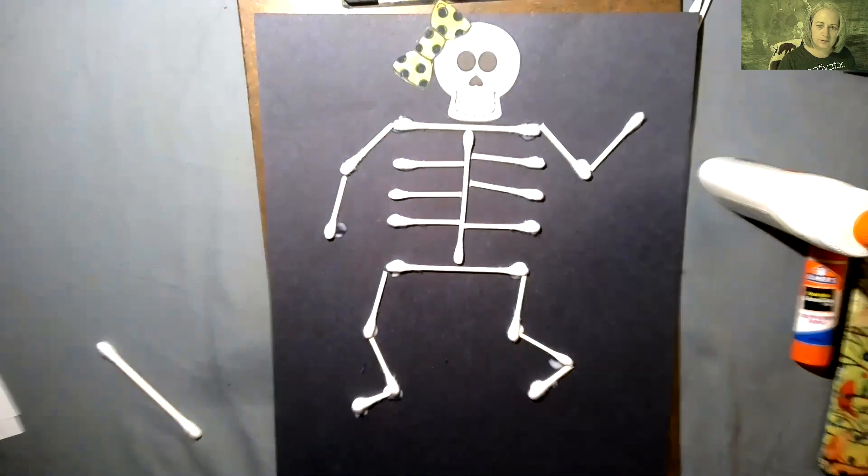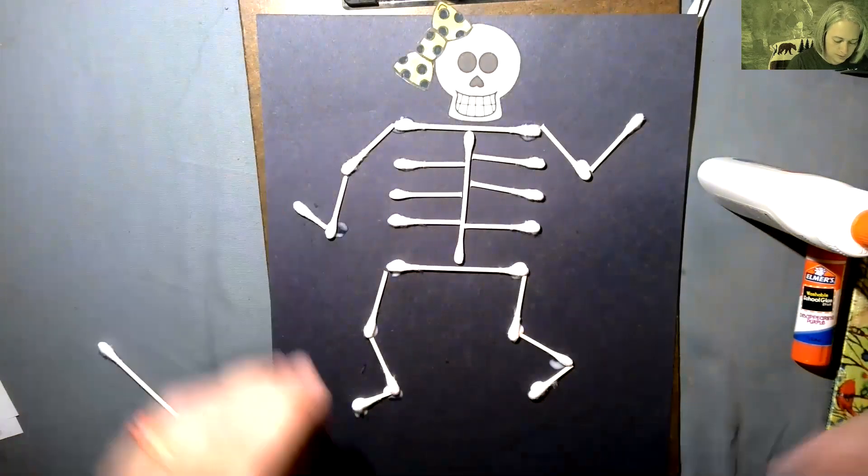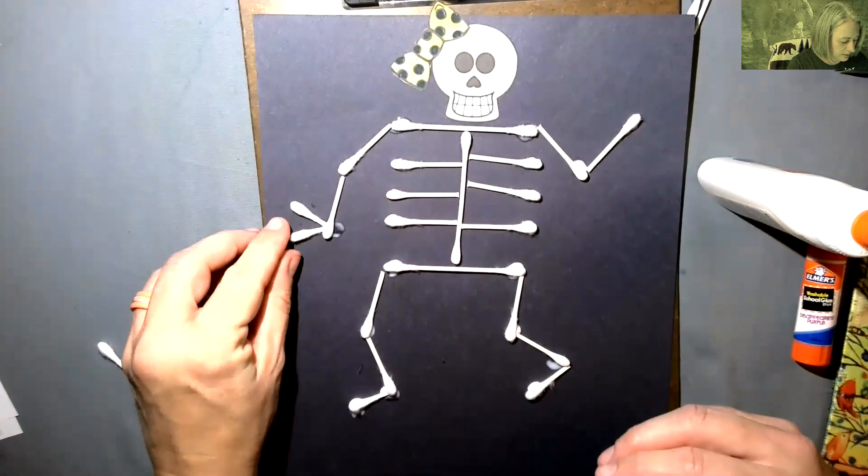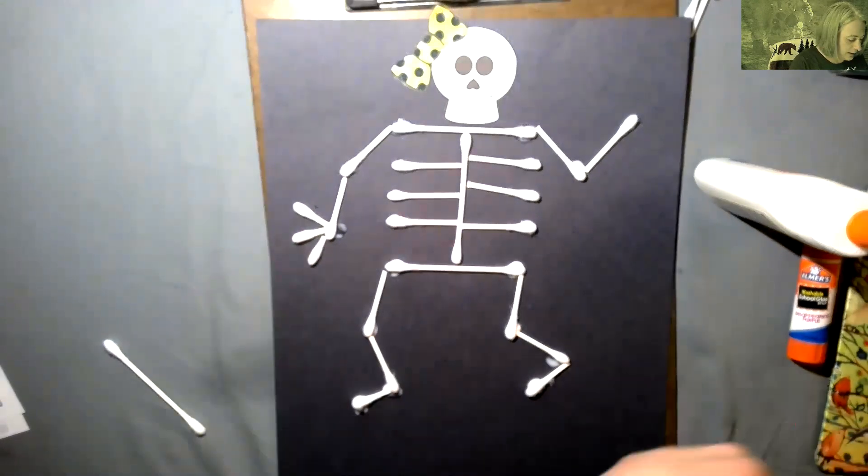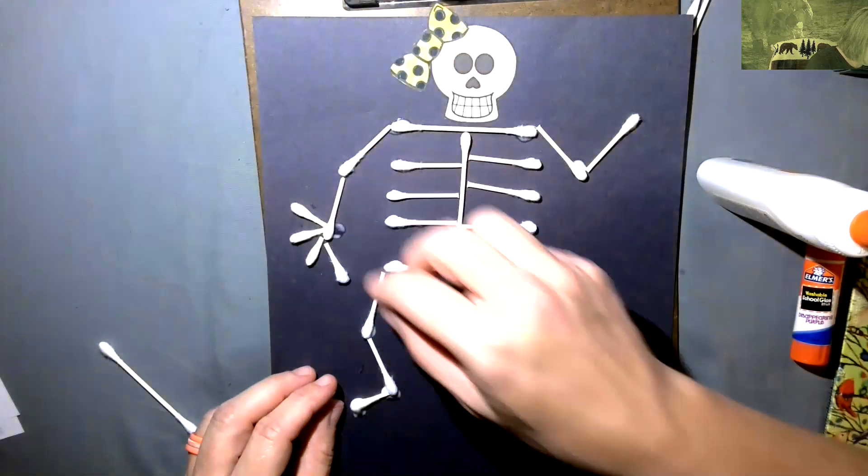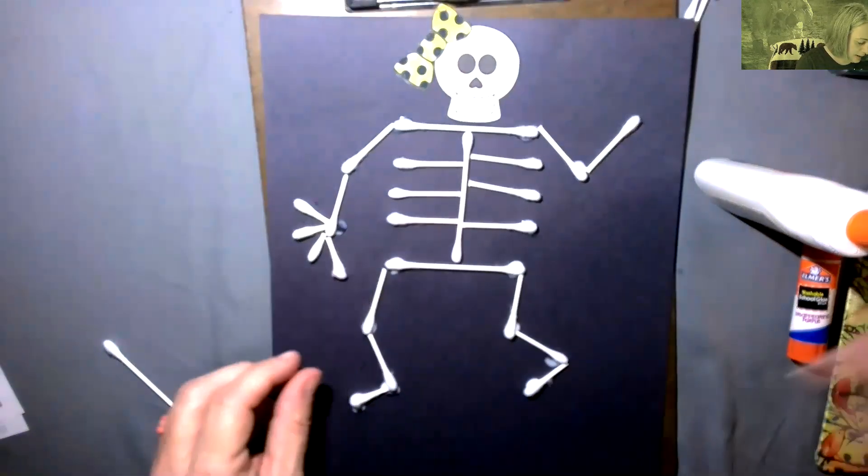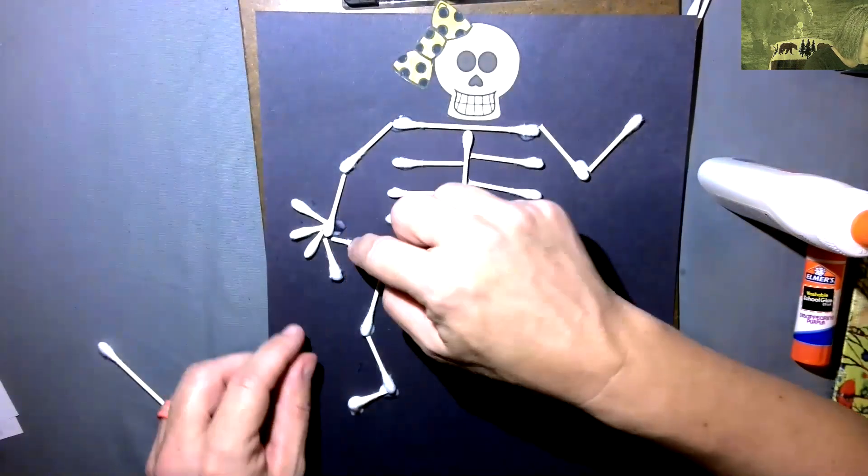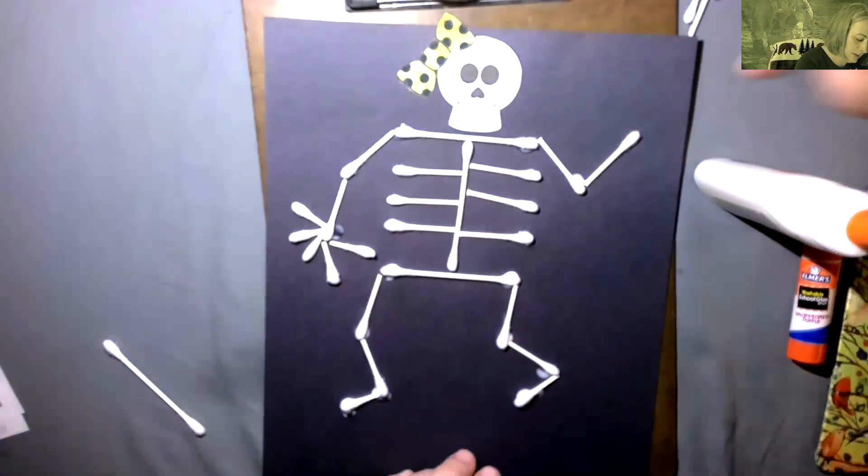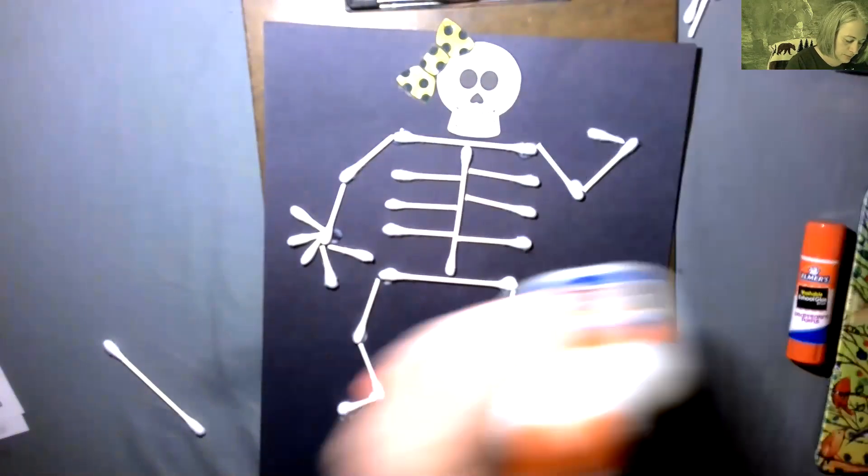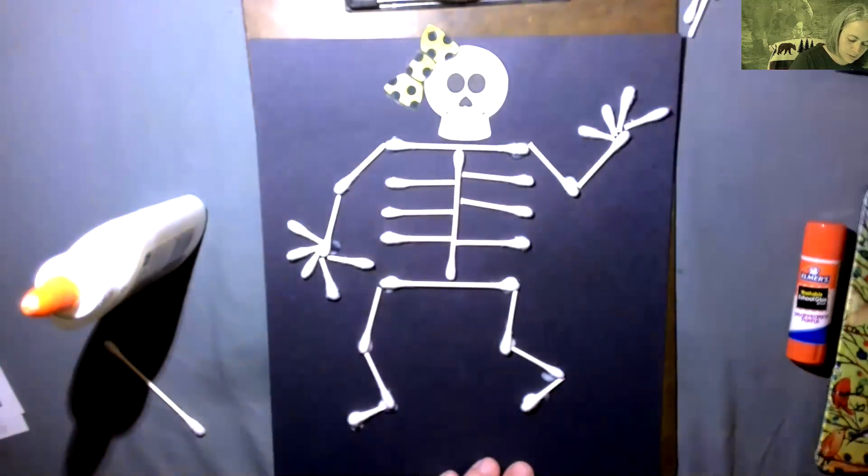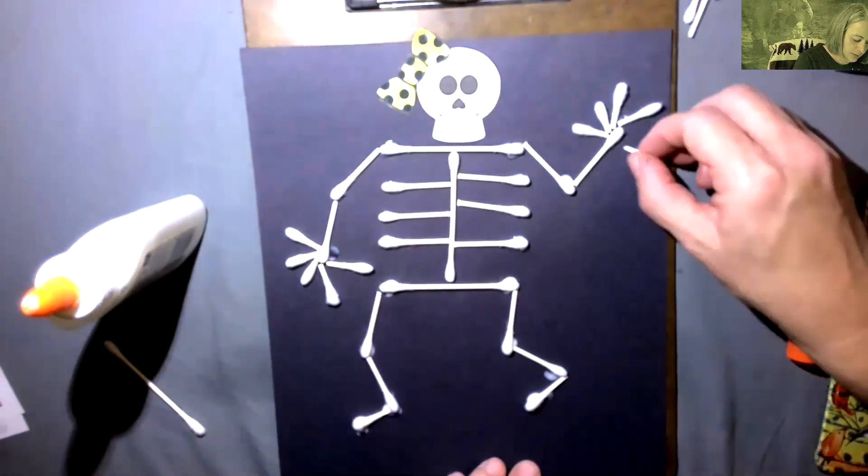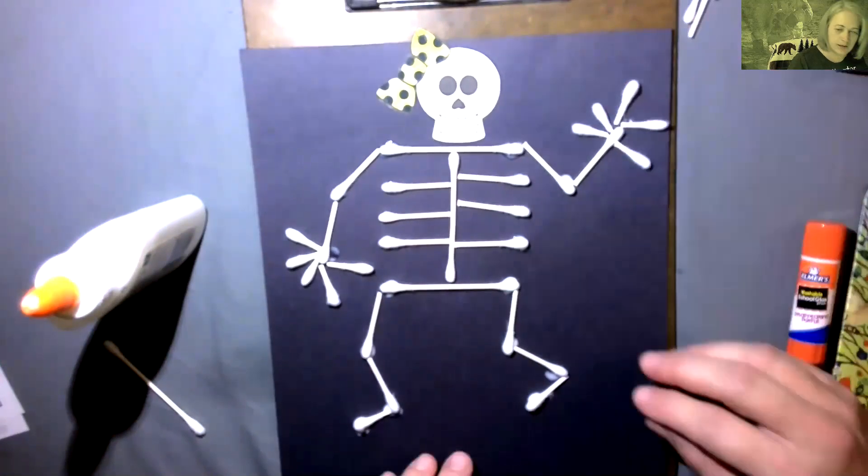All right, so there's mine and now all I need to do is get my five fingers on each one. This is where you've cut them into little shorter ones right at the cotton. One, two, three, four, five, and then one, two, three, four, five. I want to lay it down before I glue. When I get them how I want them, then I will glue them down and then I have my Q-tip skeleton.